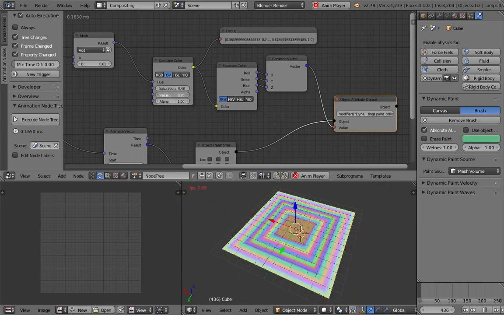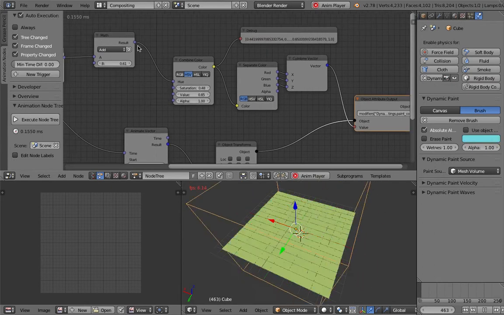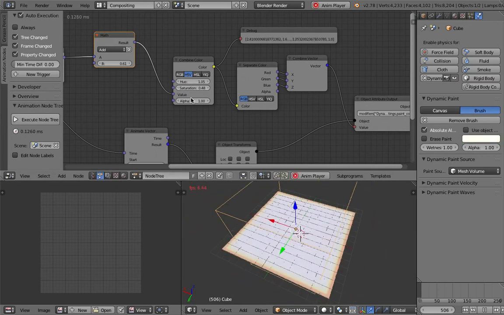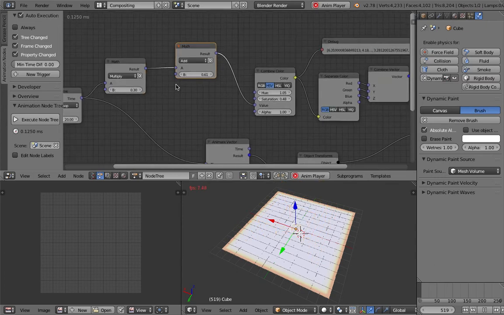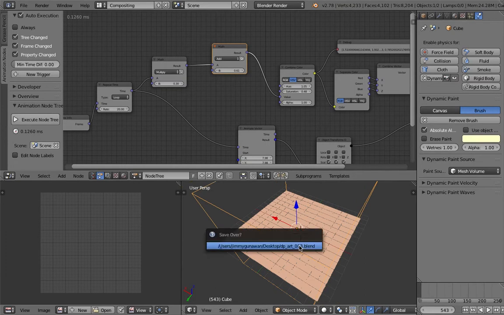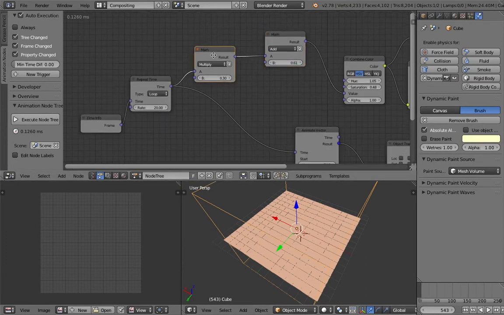We can also change the value. If you want to keep it like a single color, just keep the hue the same color and then just change the value. The value actually is growing up.